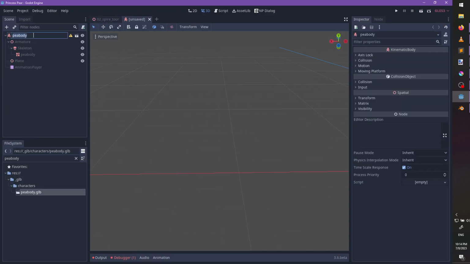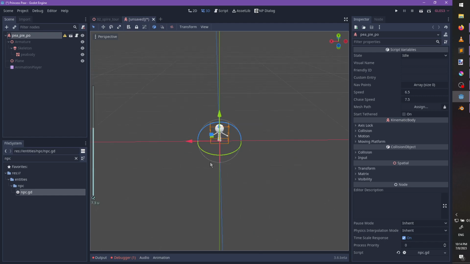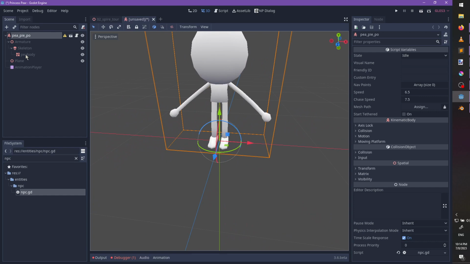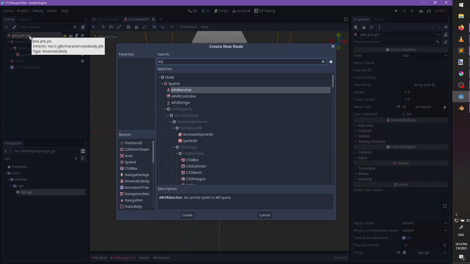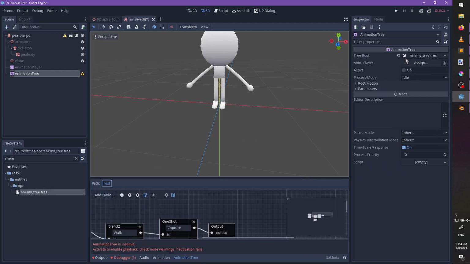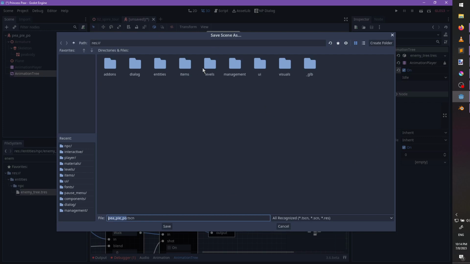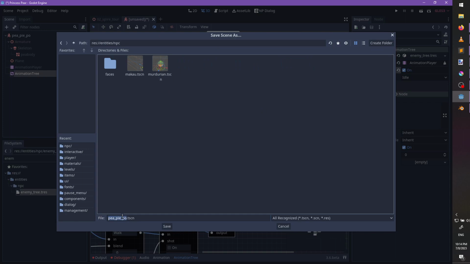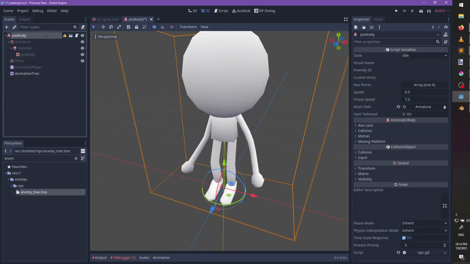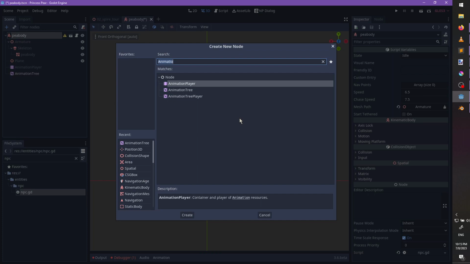Inherited. Active. Entities, NPC, let's just call it Peabody, because they're all going to be the same, except for a few things. So, we need NPC, then shape.